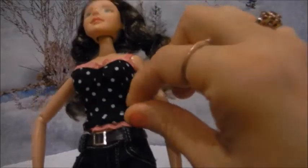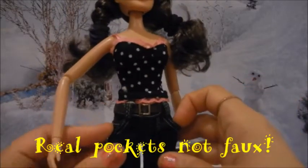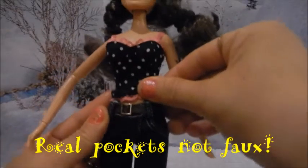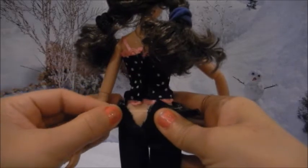The back is velcro, which is really cute. She also chose these adorable jeans and the jeans do have full pockets in them, which is super cute — she's got three pockets. It has a removable belt with little belt loops and it velcros in the back so you can remove the belt.